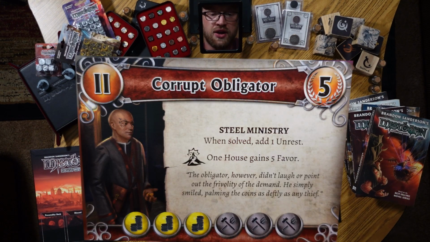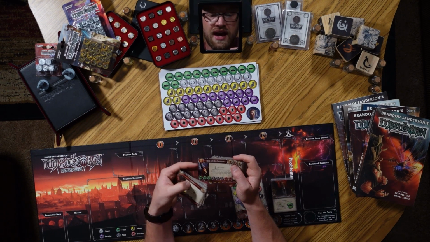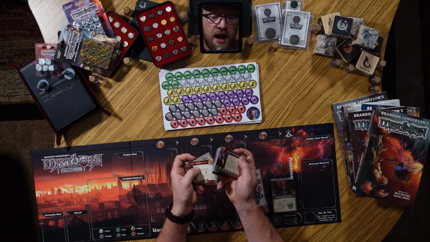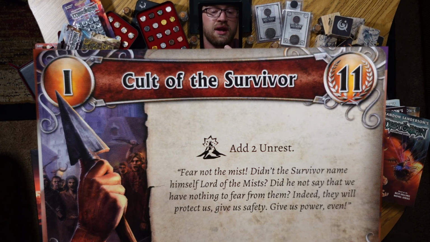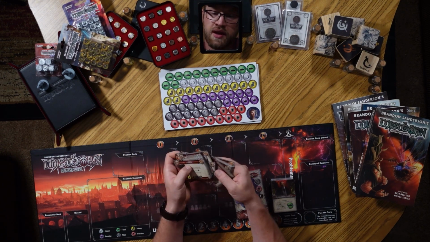That's a solid picture of an obligator right there. Cult of the Survivor. Whee! Oh, this is fantastic. Because, again, this is the Mistborn board game, and it is based off of the Mistborn books, they have quotes here from the books. So, yeah, a whole bunch of different problems that you can encounter.